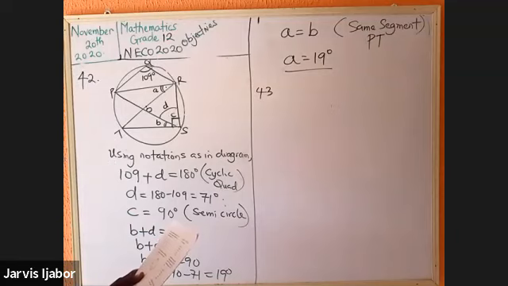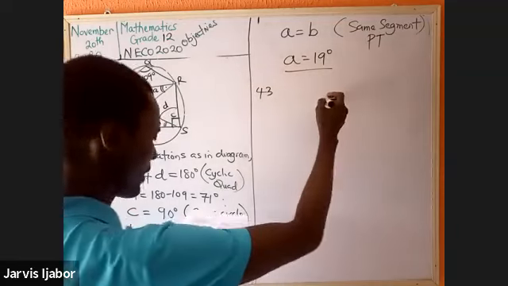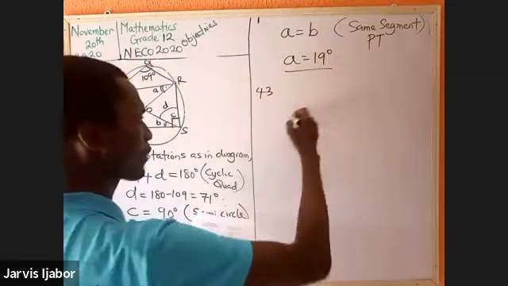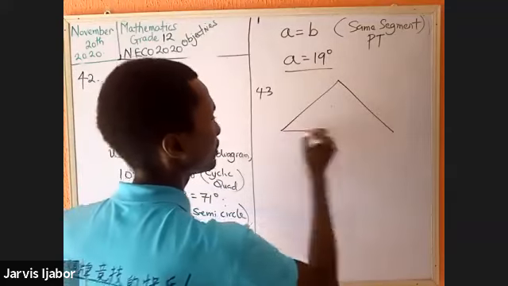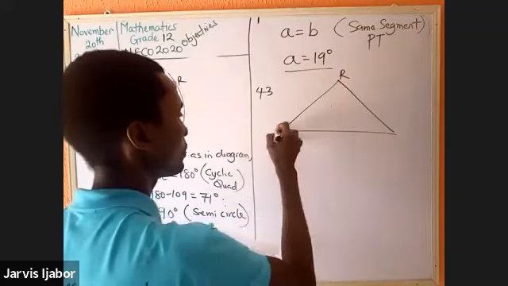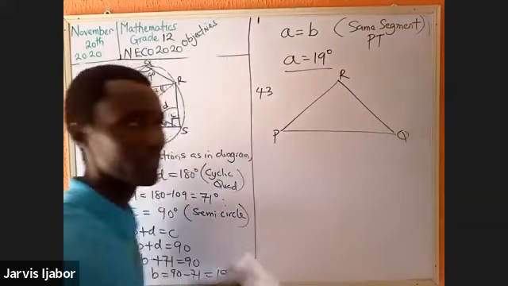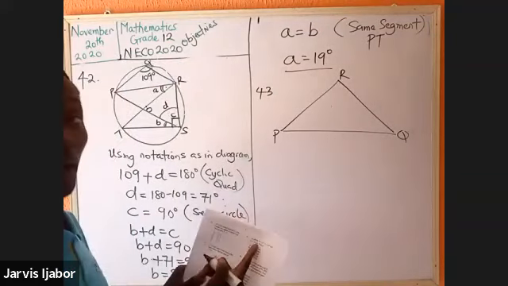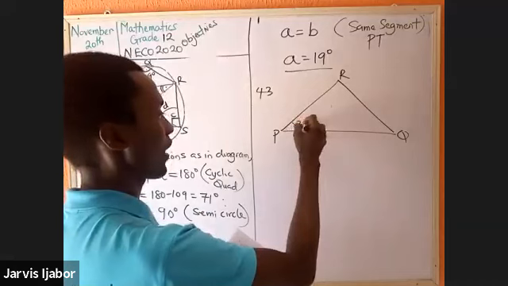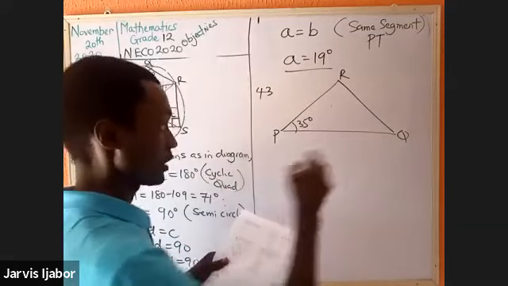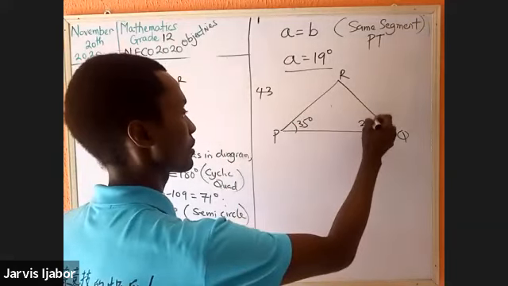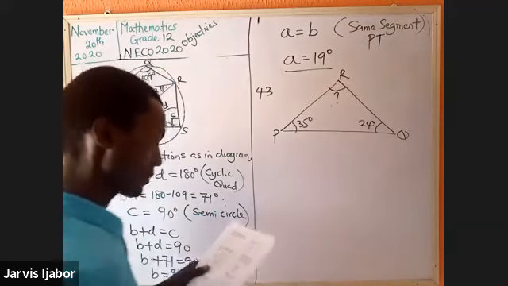P is the angle PQR. I think with the way the diagram is given, this is the biggest angle there. So this would be R, this would be P, this would be Q. That judgment is made from seeing the angles given to me. This would be 35 degrees. This will be 24 degrees. We don't know this angle.